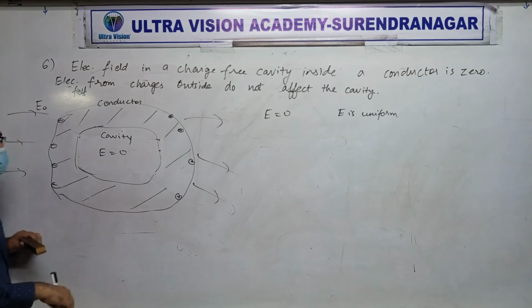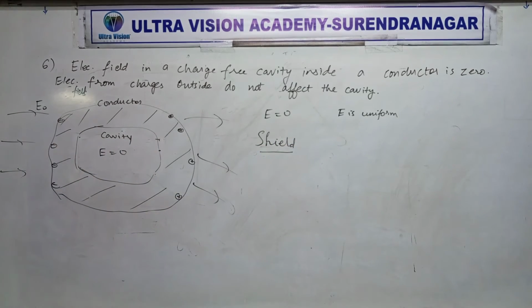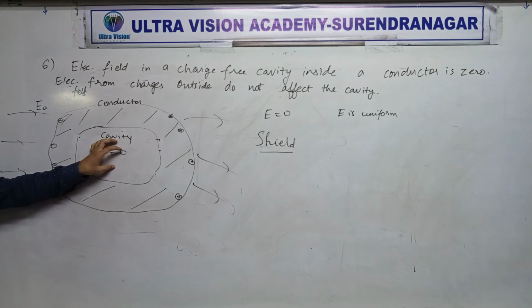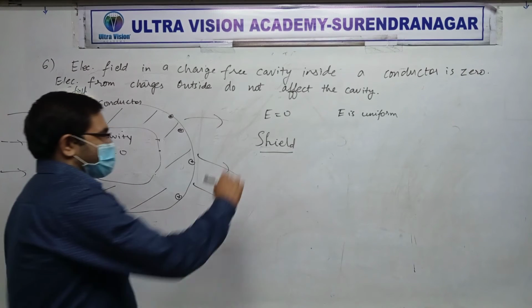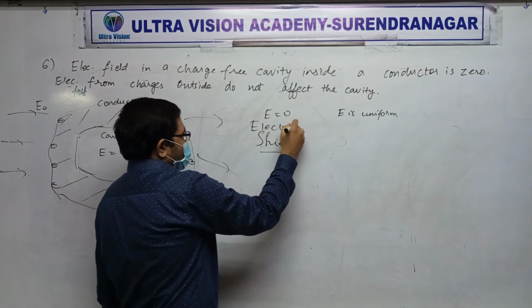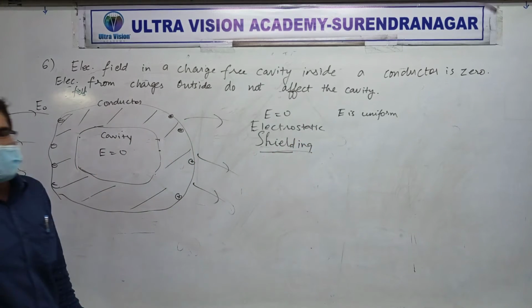So do you realize that this is like shielding or a shield? Think of what a shield is. Protect. Yes or no? It protects. So even if there is an electric field outside, inside this there is no electric field. We can go into a strong electric field, no problem. The moment charges become stationary, the electric field over here will become zero. Understood or not understood? So this whole idea is called electrostatic shielding.